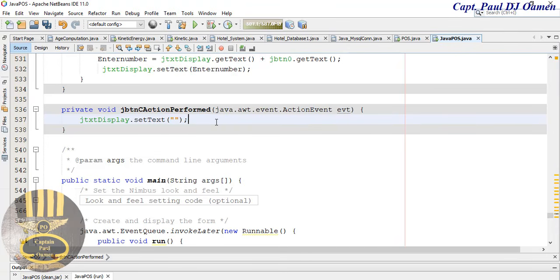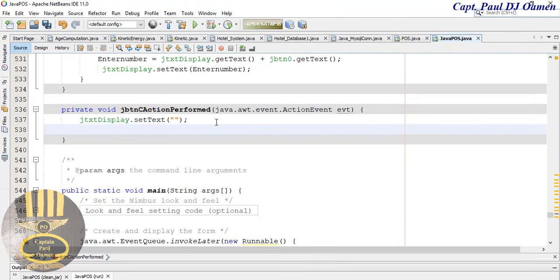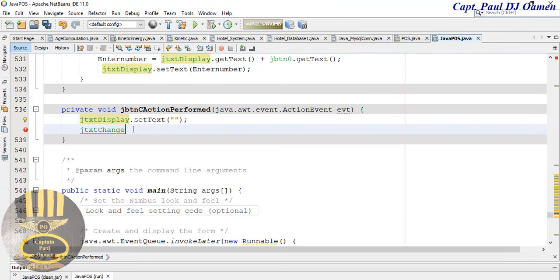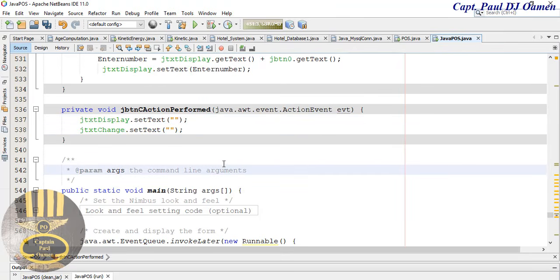So that takes care of that. I also need to take care of jtxt change. In case I have any other thing inside change, I should be able to take care of that as well. There we go. So that takes care of the reset, the clear button.